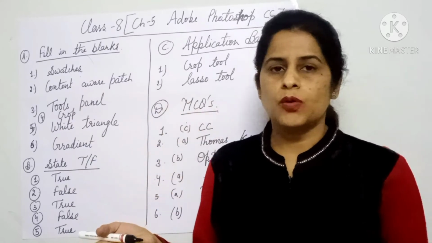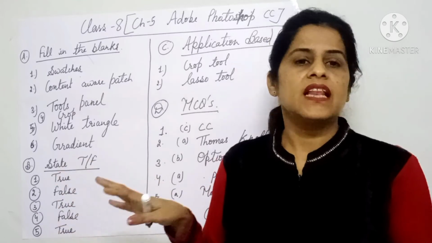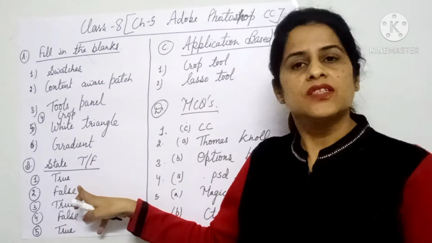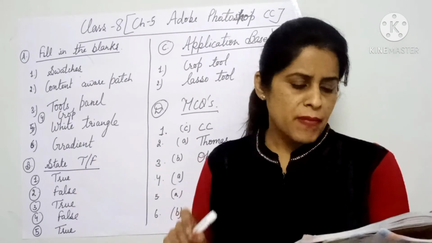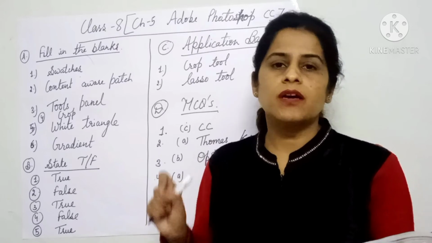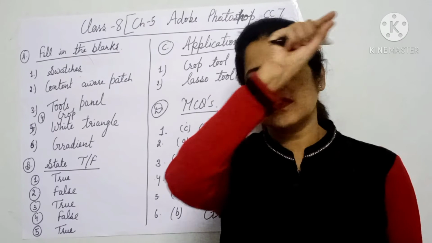By this method it will select the one picture. And which tool it is used? That is known as the lasso tool. So the answer is true. Then this first true and false is true. Second is the menu bar is present at the bottom of the Photoshop window. The menu bar is always shown at the top of the window.